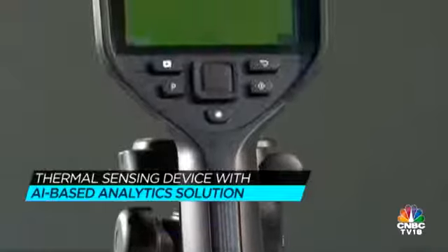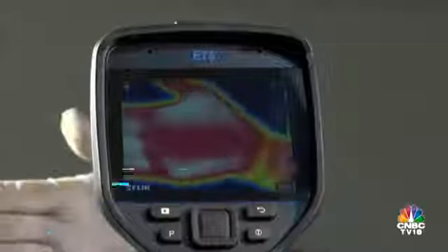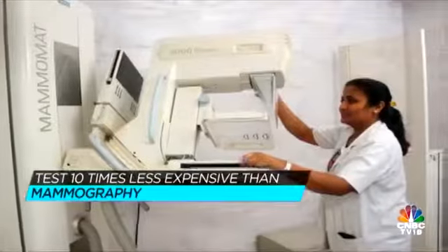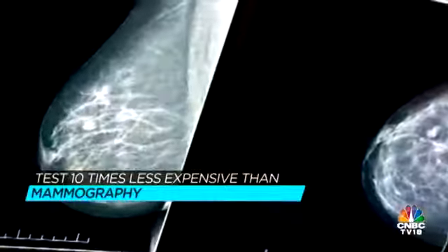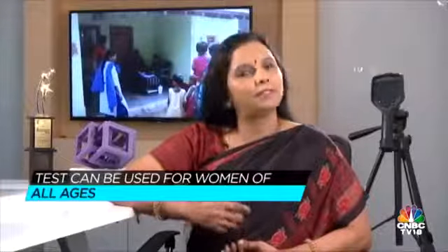As a technologist, when I was talking to my colleagues, I came to understand that there is a new imaging modality called thermal imaging. So I said, why not use this technology to try and see if we can detect early-stage breast cancer in younger women. Mammography, which is the default standard for detecting breast cancer today, does not work well on women under 45 years of age. Also, many women even above 45 have what's called dense breast, where the technologies that exist today are not sufficient.